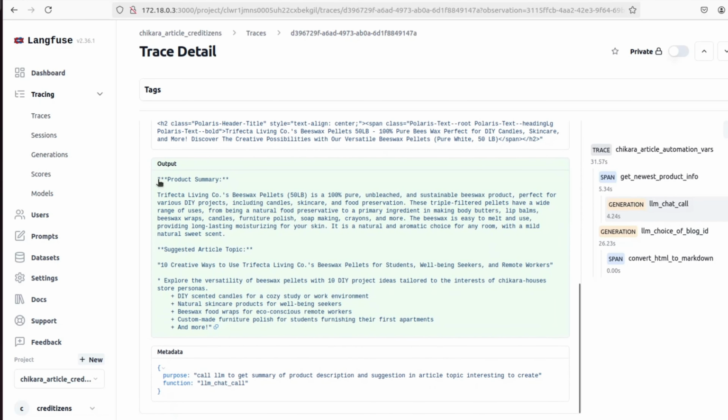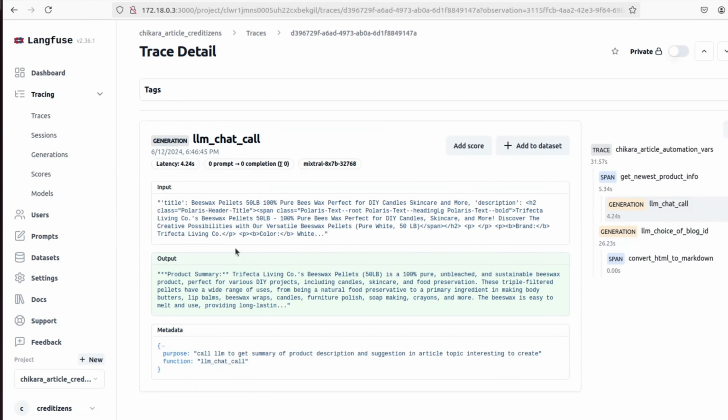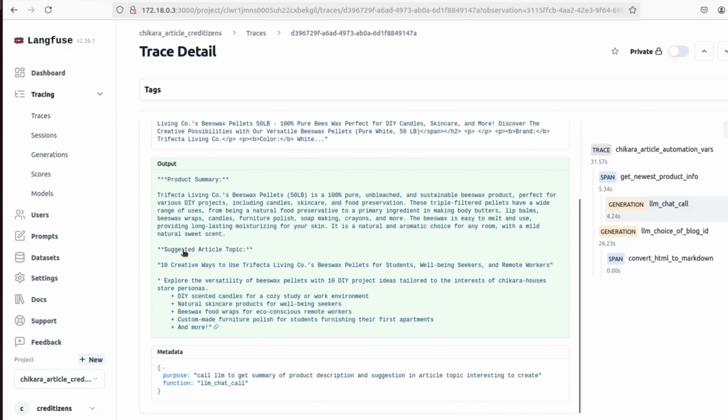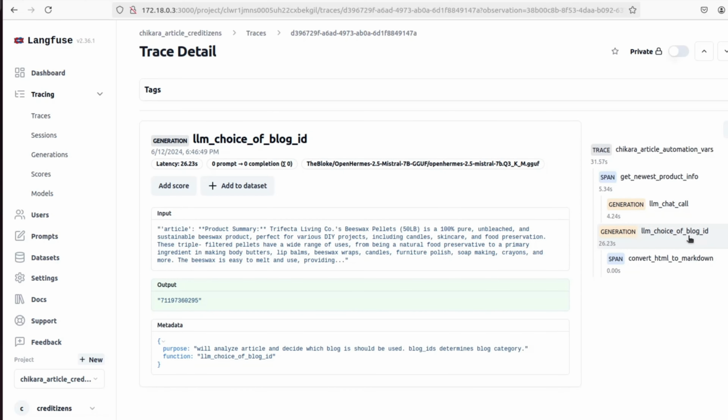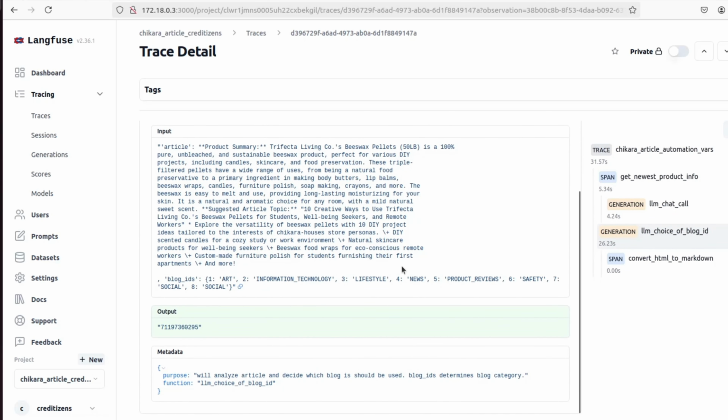First we call Groq to have the summary of the product description. So we try to make it condensed. And after here we get the article summary sent to LMStudio, and you see here it's going to be able to output the blog category.